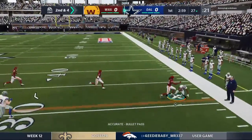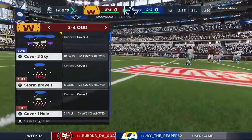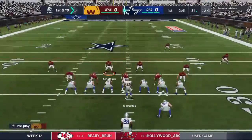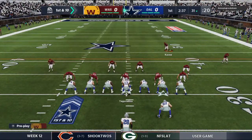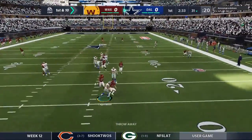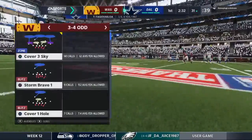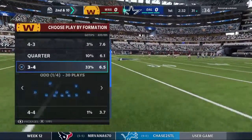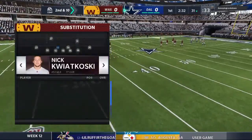Now they'll throw with Tagovailoa. That one caught by Tyreek Hill. And they'll take him down at the 31-yard line. Line of scrimmage, the 31 now on first and 10. Tua sets up to pass it. And that'll be incomplete. They've given up a few first downs on this drive, but getting the incompletion there, that should give them something to build on and maybe turn the tide. And 10.